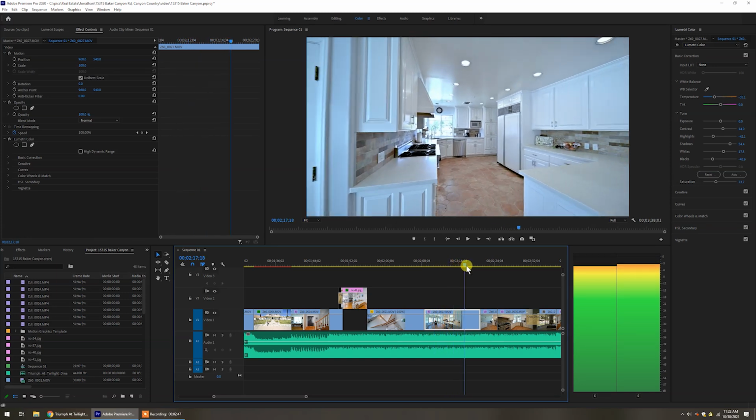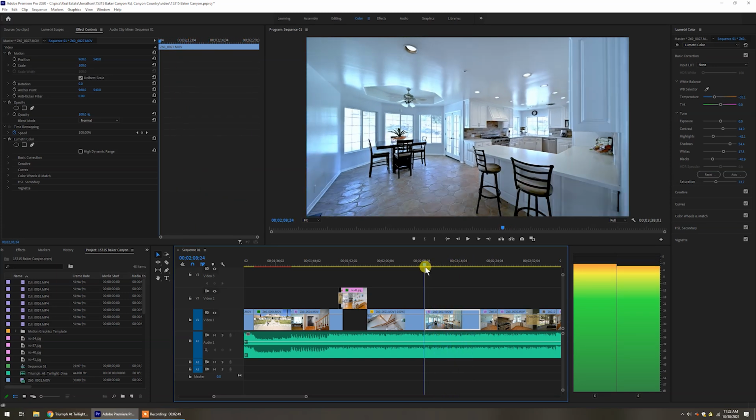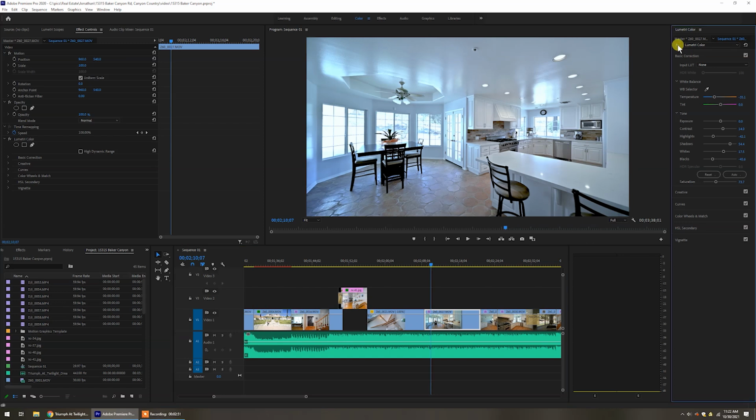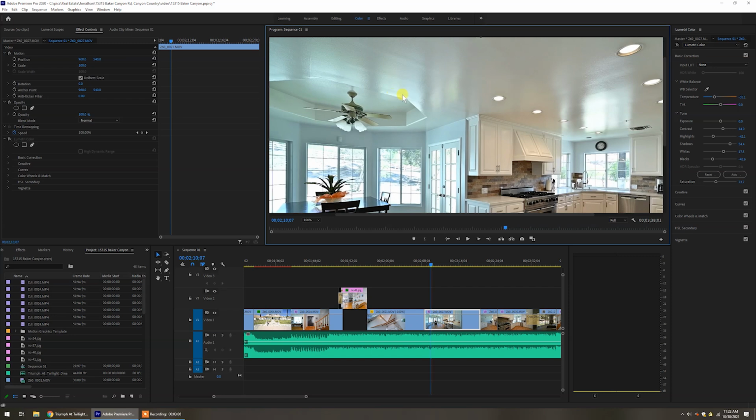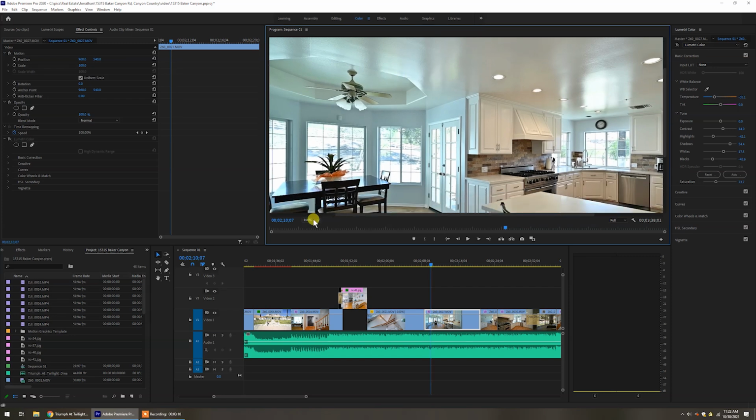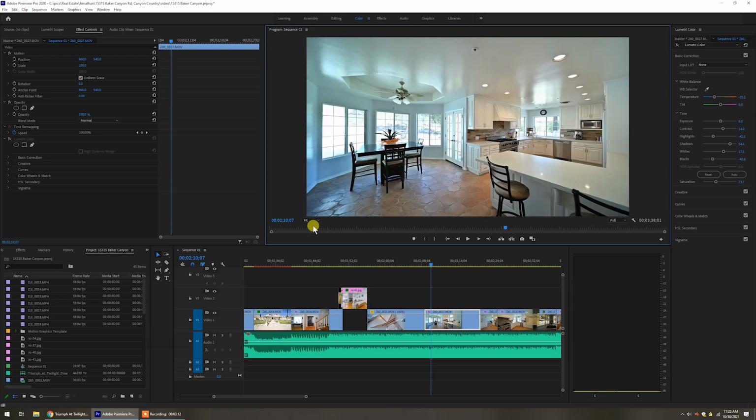In this segment here, this is just really tough. Let's take a look at the before on this, and this is what I was up against. You can see there's a lot of green cast coming in off the ceiling. If I zoom in to 100%, you can see there's a lot of green cast on the ceiling, and there's orange cast on the ceiling over here. So what do you do with it? This is most of the time one of the hardest and most difficult areas of color grading videos.